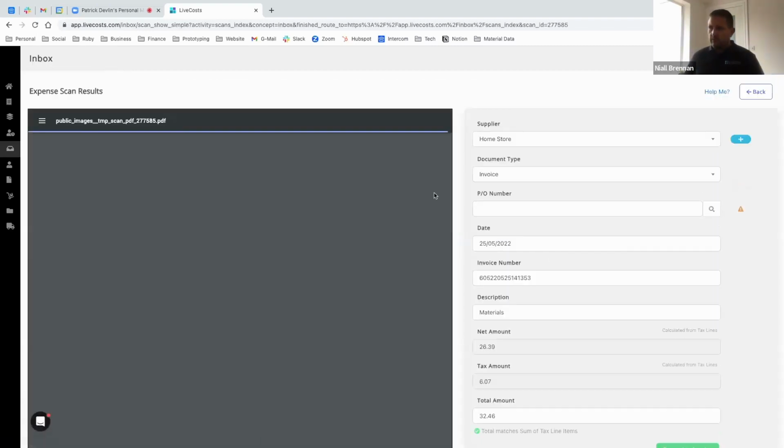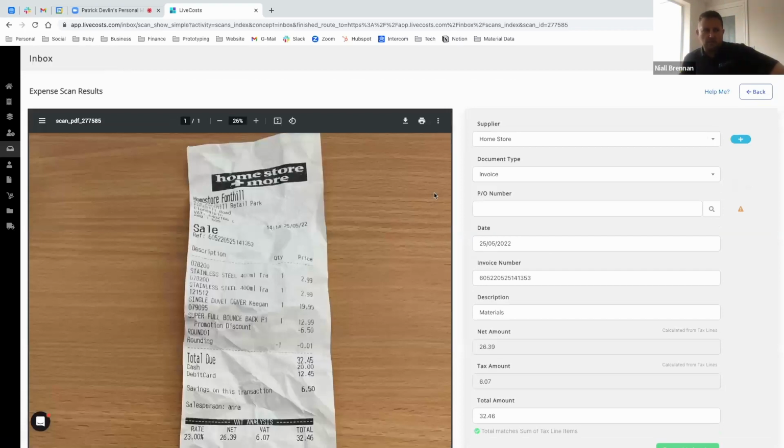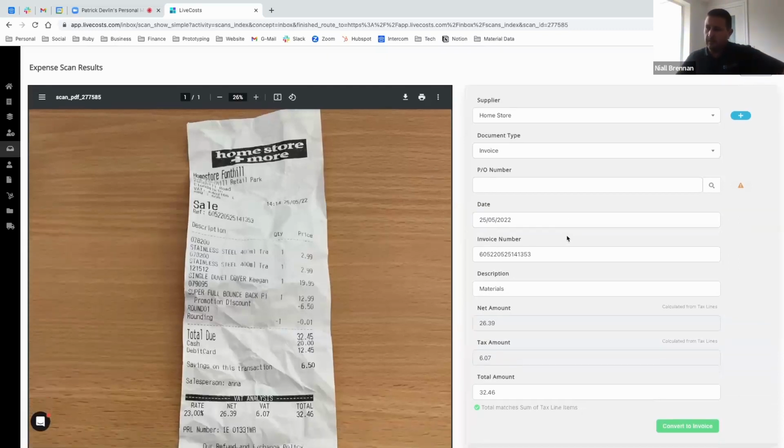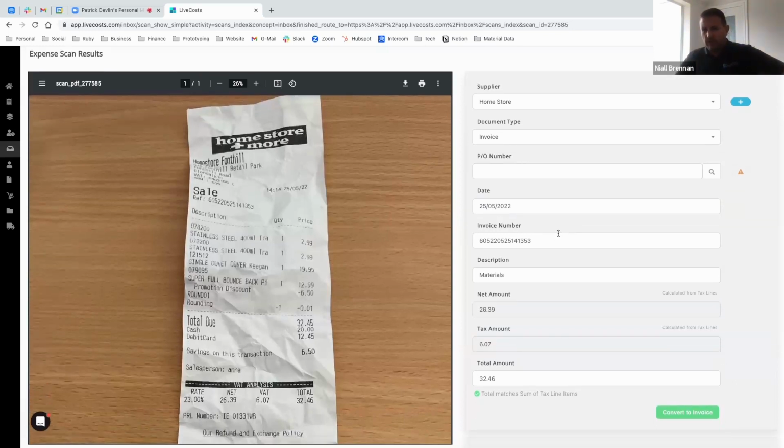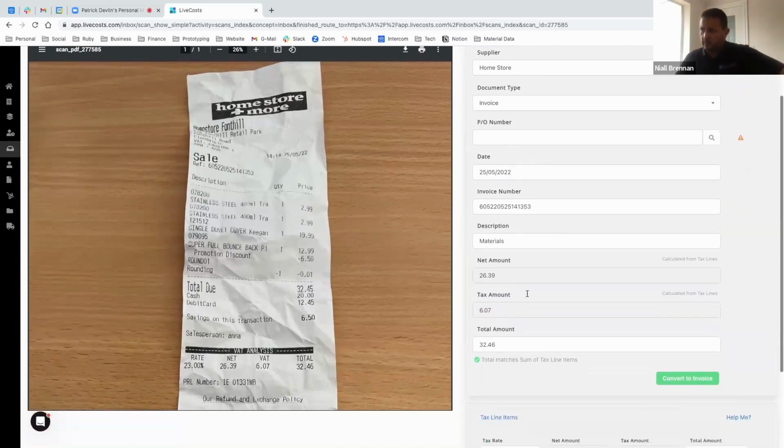Yeah, so we built this on pretty smart technology. It's optical character recognition. We are able to extract all of the text from images essentially, or PDFs. That's not quite enough because we need to understand what's what. So we need to be able to pull out invoice numbers and dates, suppliers, for example, and try to understand the numbers on the document. So behind the scenes, there's a lot of machine learning, even the new buzzword, artificial intelligence, and that is learning from what it sees and improving over time.